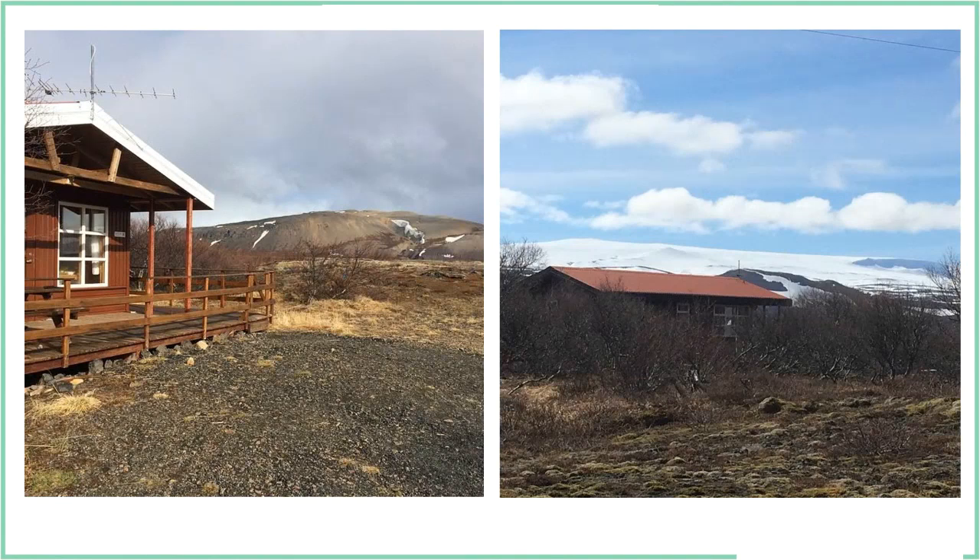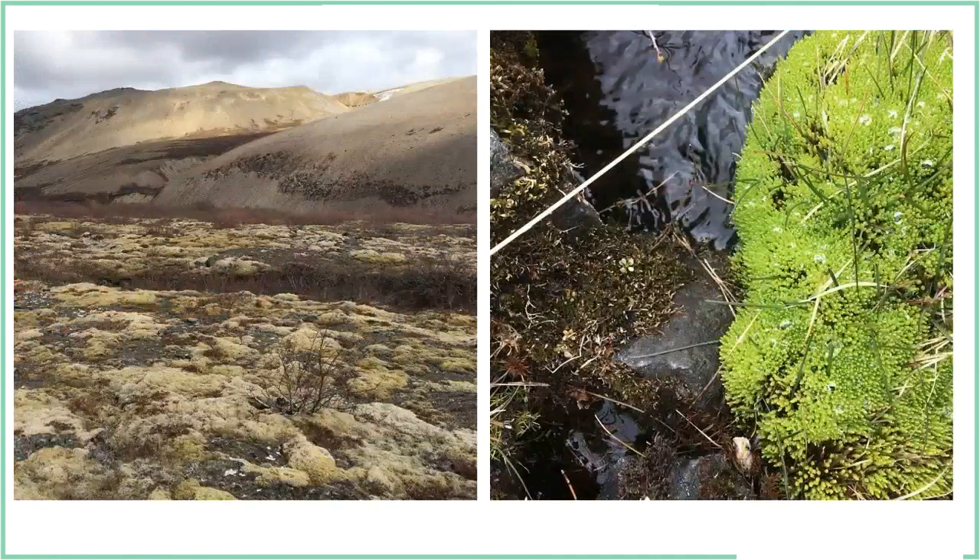The lava fields were surrounding us and it was pretty much about 30 to 40 miles to the nearest town. The moss was really the only thing that had any sort of colour, so it sort of felt like you're on a different planet. The moss is also really fragile and quite symbolic in a sense, because a lot of it takes four to ten years to grow, and it's a really arid, dry, bare landscape because of the climate in Iceland. There's a slogan that goes around, ingrained in Iceland: don't step on the moss. It's pretty much battered into you by locals as soon as you arrive, which is a really positive thing — this respect for nature and nourishing it.